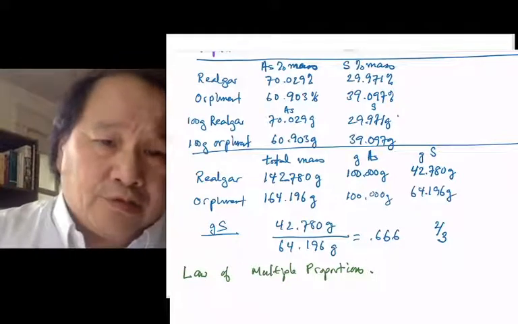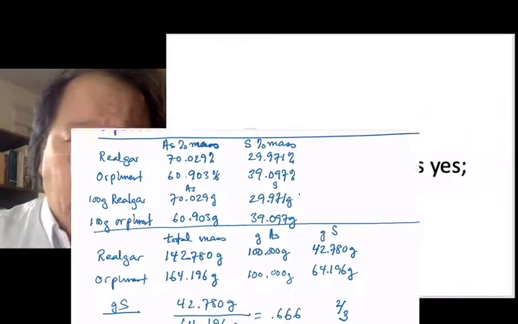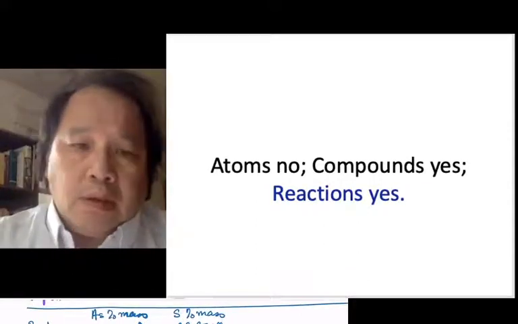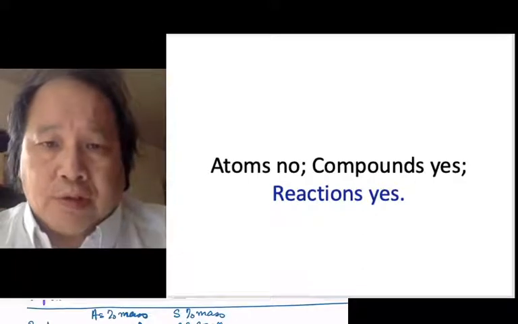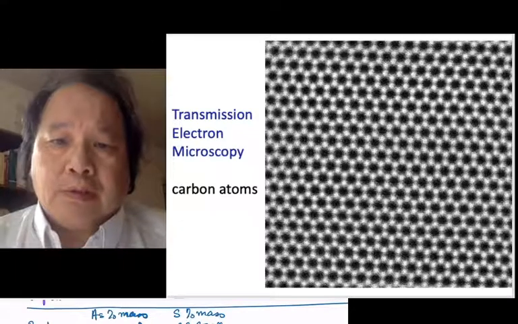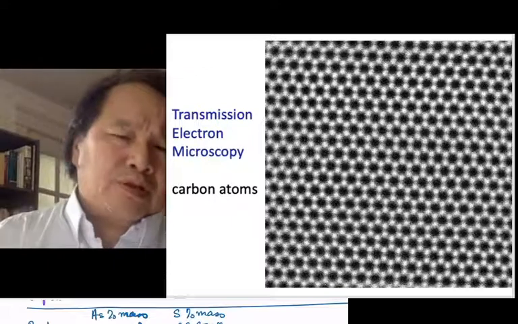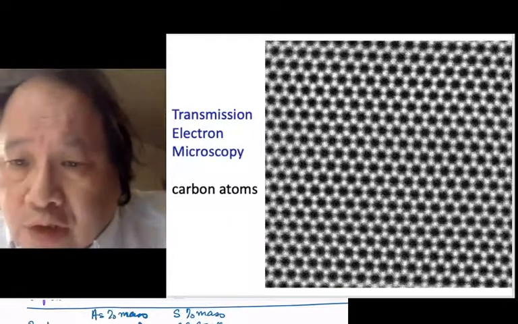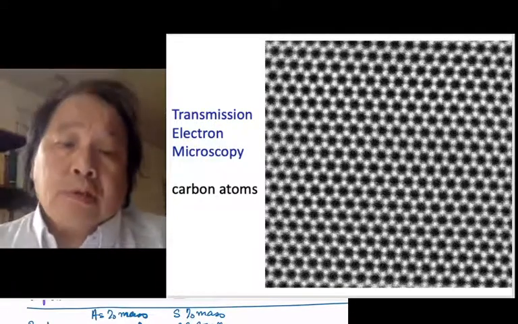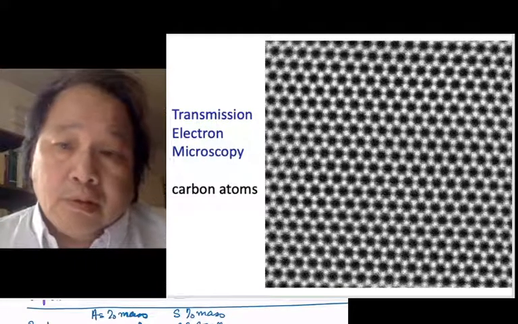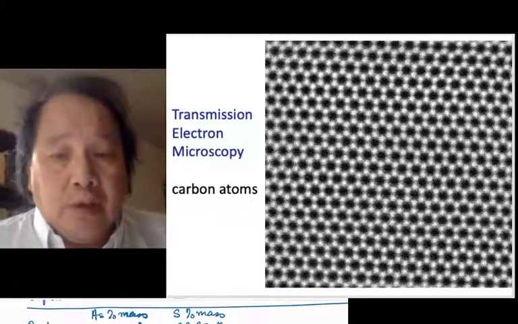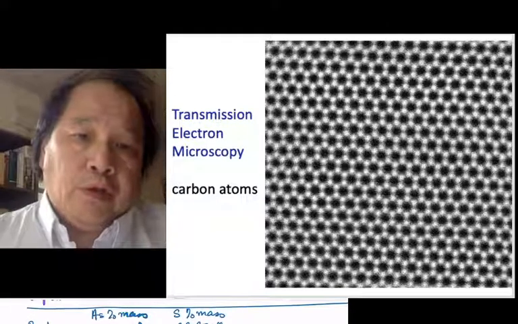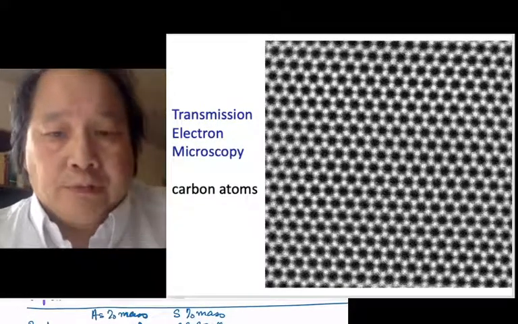Nowadays, it's easy to find out whether there are atoms. All over campus, we have machines that can just see atoms. Here's a picture that you can take on machines that are on campus. It's a transmission electron microscope. I think we have 2 or 3 on campus. If you take the picture of carbon, it looks like this. And if you look at those pictures carefully, you can see the little circles. Those are carbon atoms. So this is a beautiful machine, but it doesn't detract from the great triumph of early chemists in figuring out that atoms really exist.